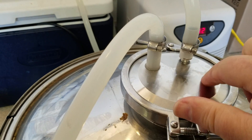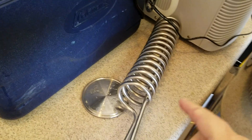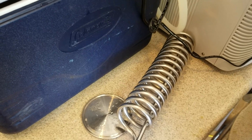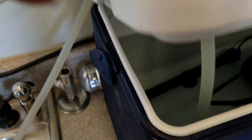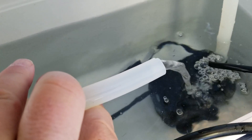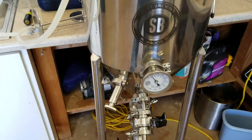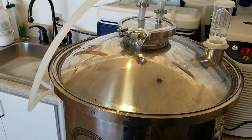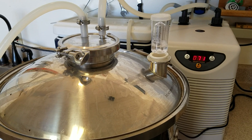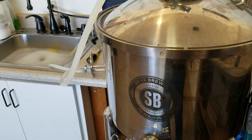It goes down through the chilling coil — or temperature control coil — and comes out this one. I've got it daisy-chained so it can go through another one. I'm brewing another batch of beer today and I'll stick this in there and it'll be able to maintain the temperature on two fermenters, then it goes back around into the water here. It'll hold the temperature on my fermenter right between 70 and 71 degrees — you can see it's currently at 71 degrees inside the fermenter.